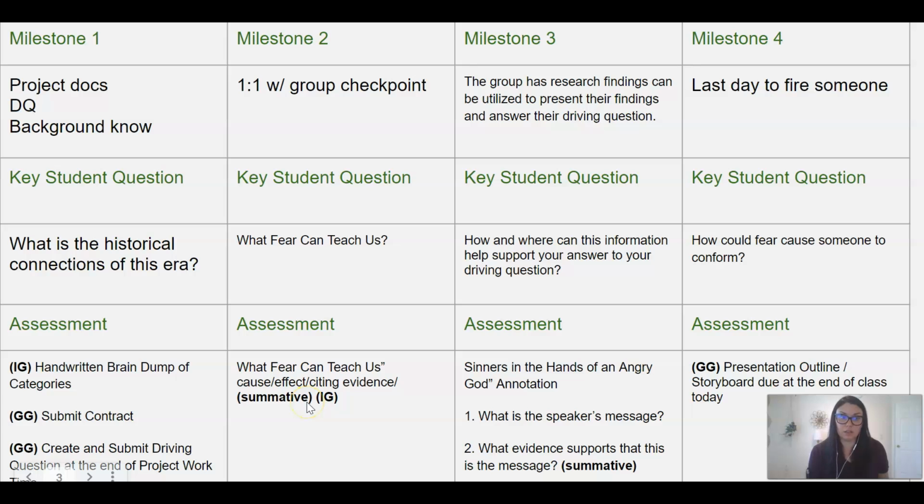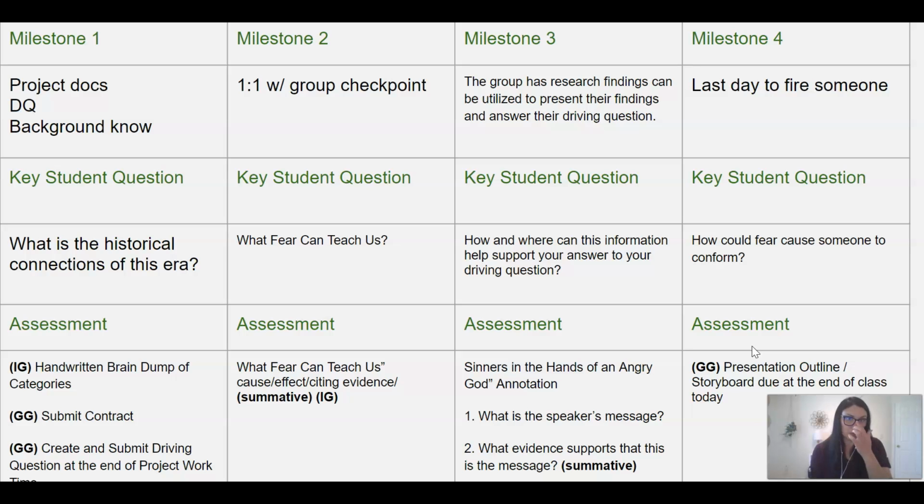And she had a summative assessment tied to this milestone. And again, this milestone could have been day 3, it could have been day 4, it could be any day of the project. Most likely she was still in the first week. And then subsequently, she's got milestone 3 and 4 also broken down into both the key question and the assessment.